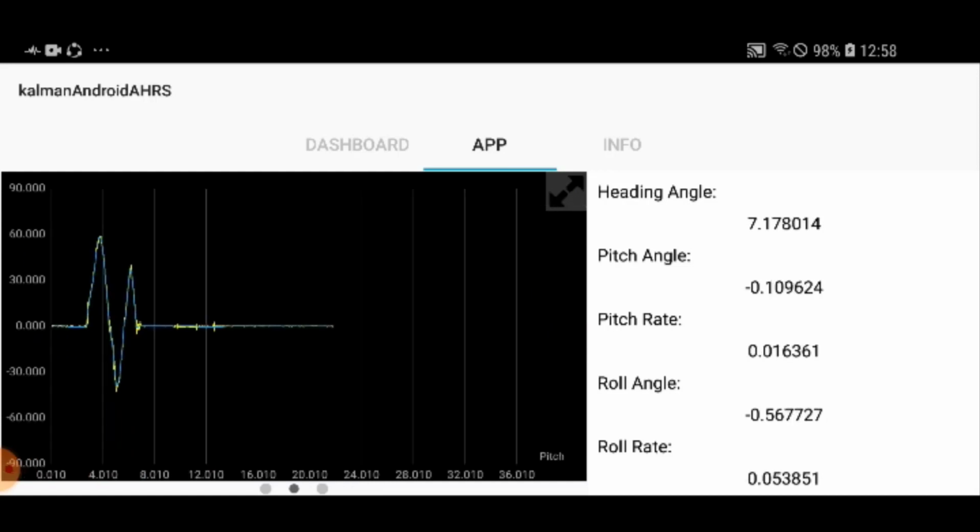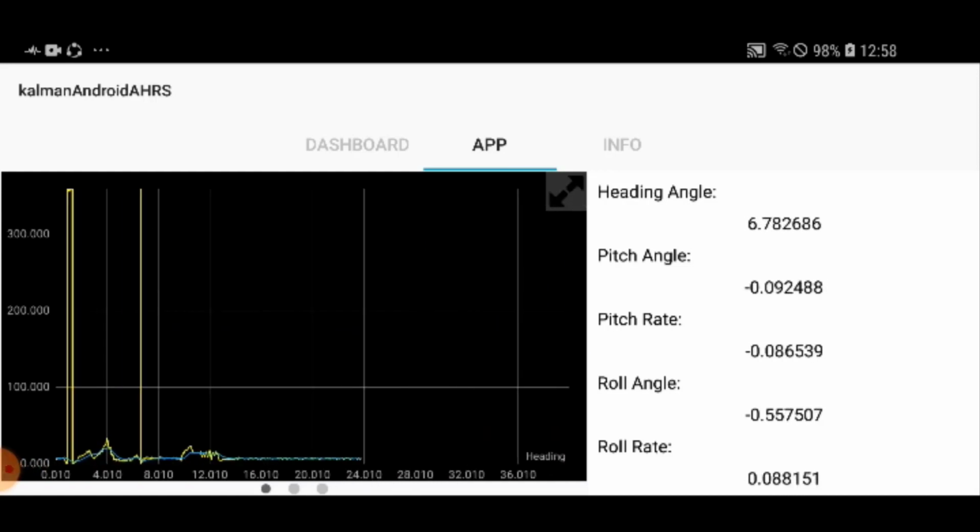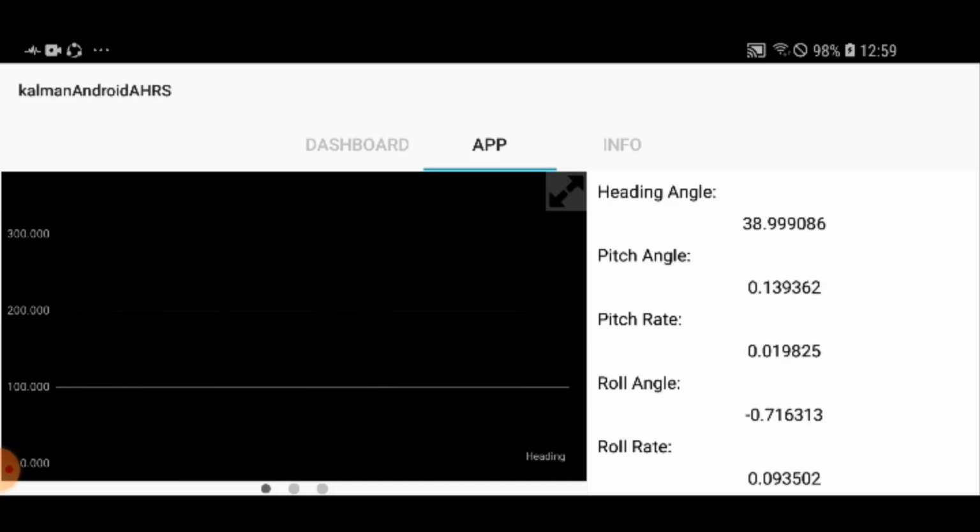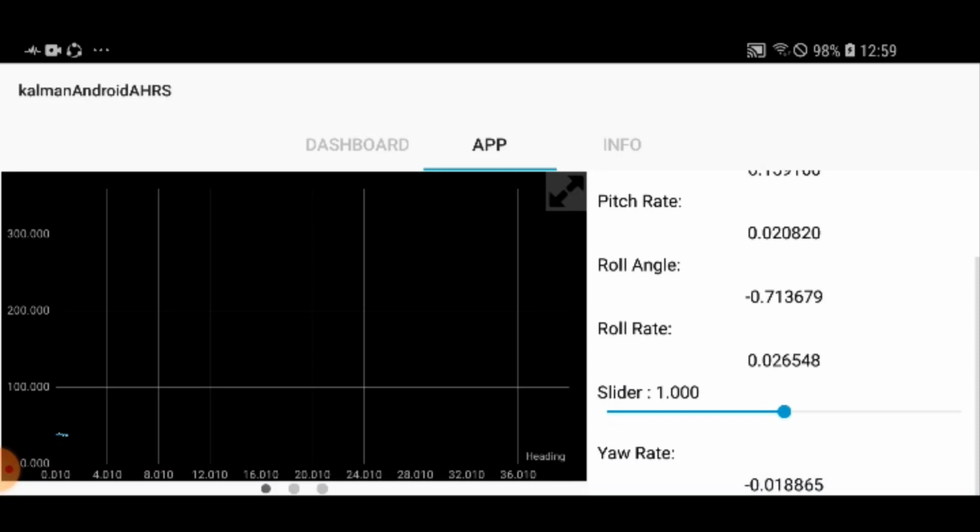When I change it, adding some unwanted G's and vibrations and acceleration, you can see the yellow line get distracted, but the blue one doesn't. And this one is for heading. As you can see, it's almost toward the north right now, and when I rotate it clockwise, the angle increases and it's almost east right now. Everything is working here, but it's just a start. I'm not satisfied with that yet for a real project. So if any of you have a better solution, please give it to me.